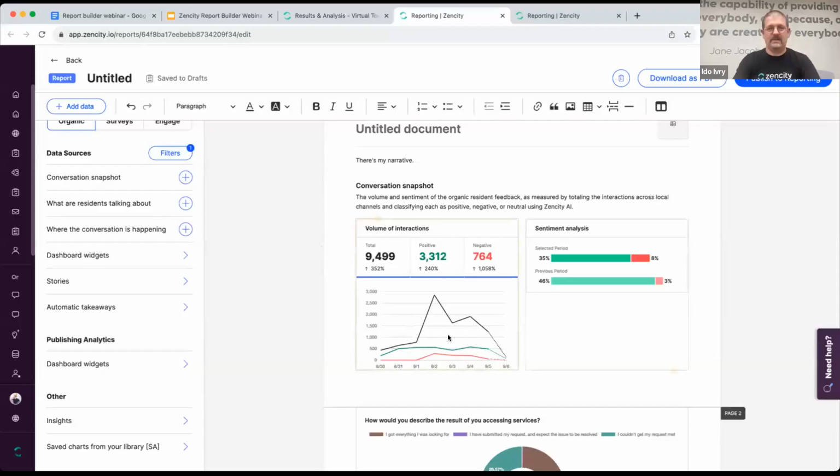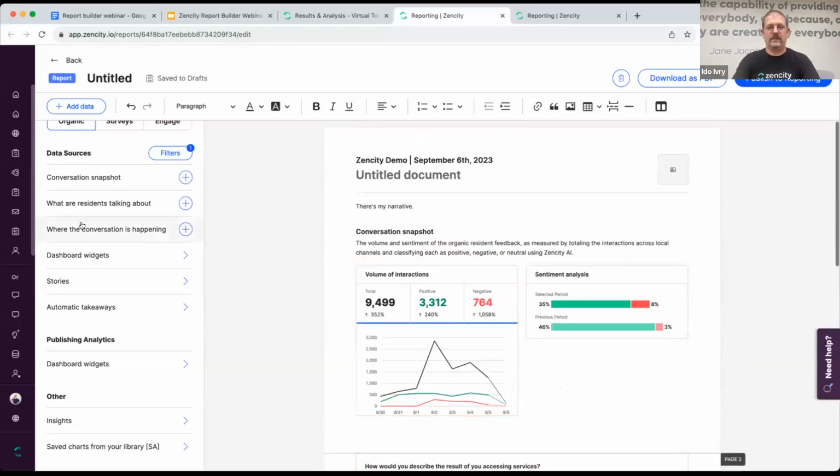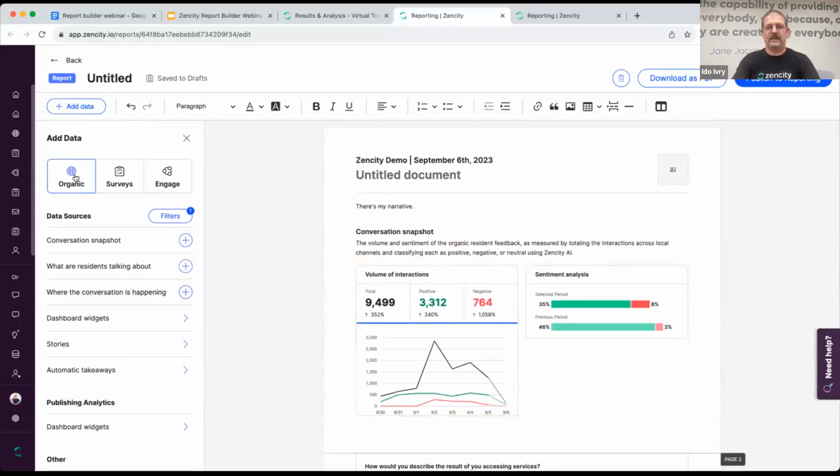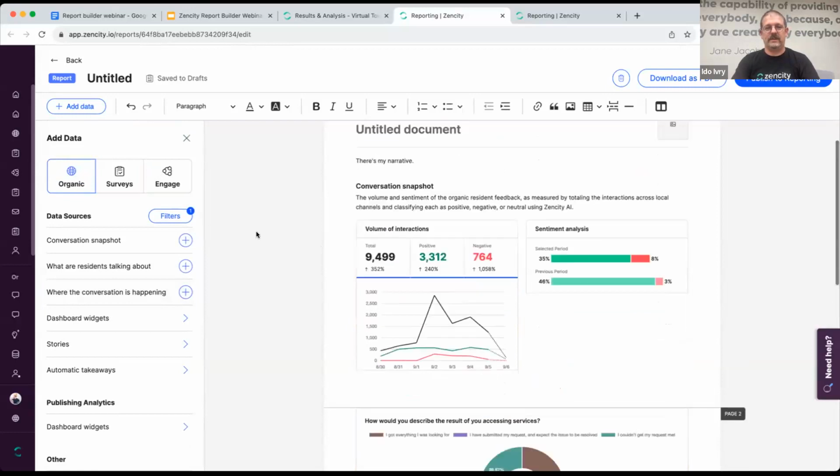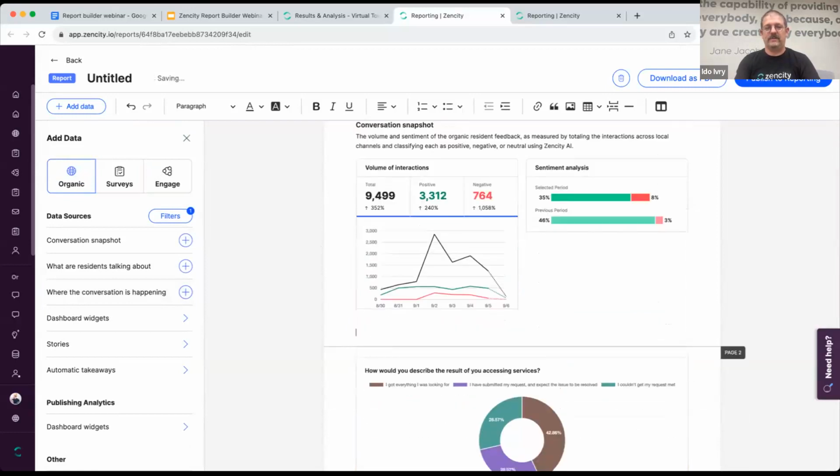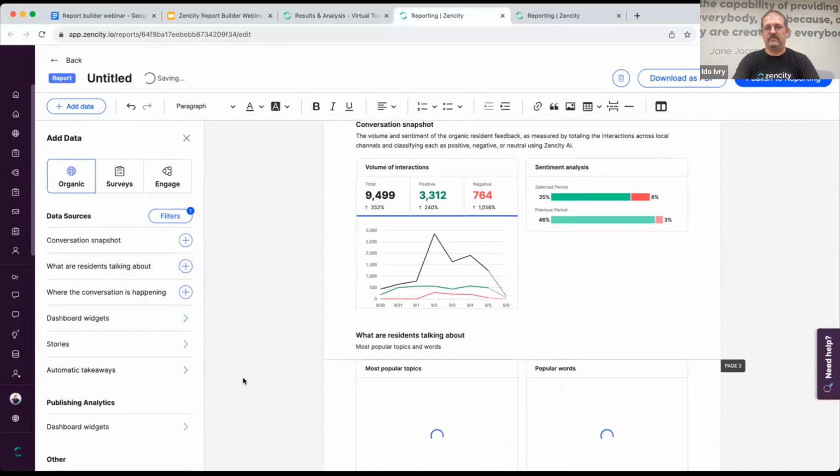On the same report, I switched products to organic. Clients that have multiple products can share data from all of them. It's really easy.